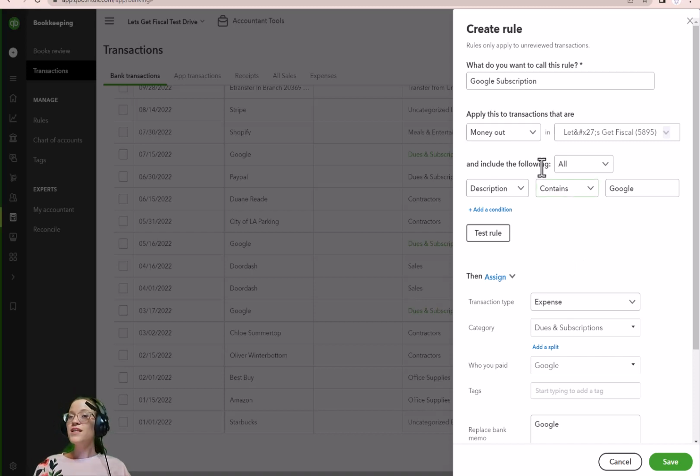QuickBooks really pushes this functionality because when used properly, it will make your life a little bit easier. But it is a little more labor intensive than just clicking OK to whatever QBO suggests. So please keep in mind that we do want to be a little bit careful when using these rules.